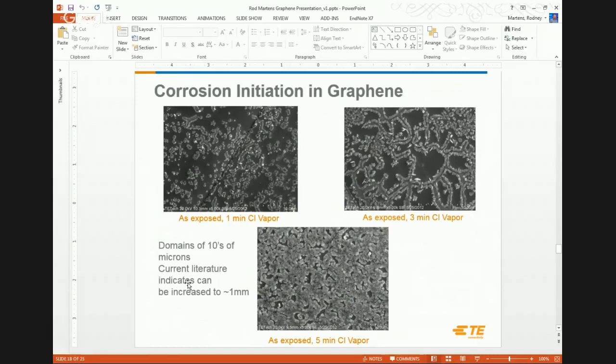Moving from mechanical interrogation to corrosion: my concern with a lot of the hype about graphene and carbon nanotubes is that we project wonderful properties from the nanoscale out to the macroscale, and typically you can't achieve that — mainly because of defectivity. These beautiful hexagonal matrices of carbon atoms are grown on a large-scale film, but when you examine them closely, the domains where the hexagonal lattice is intact are typically on the order of tens of microns up to a millimeter — essentially like grains, where at the edge you might have seven carbon atoms instead of six, creating a break in the structure.